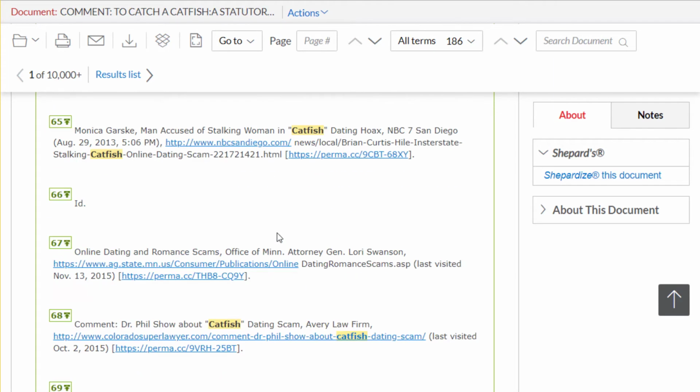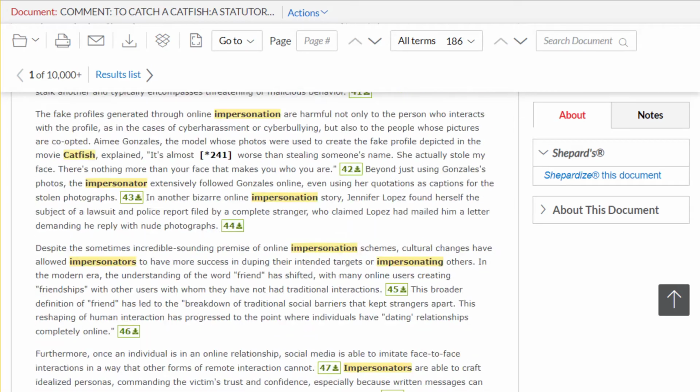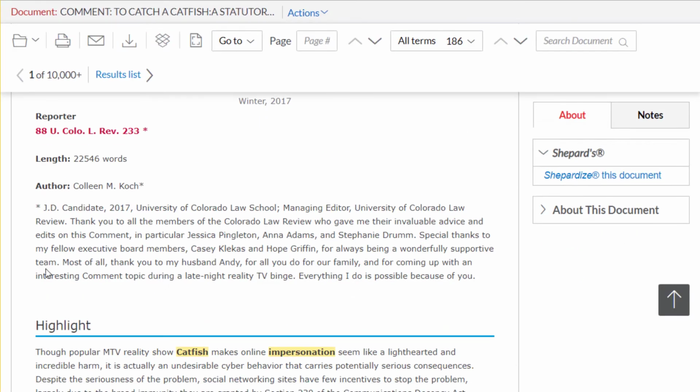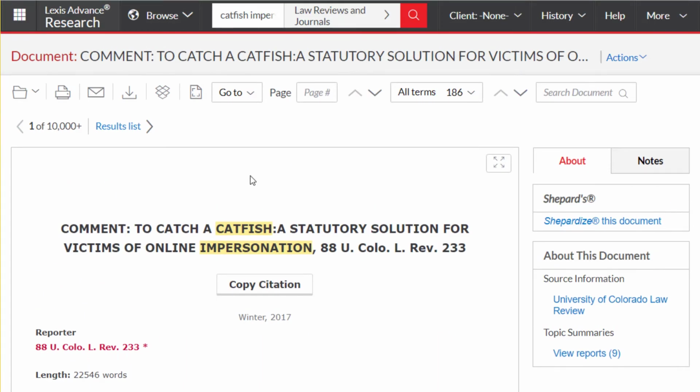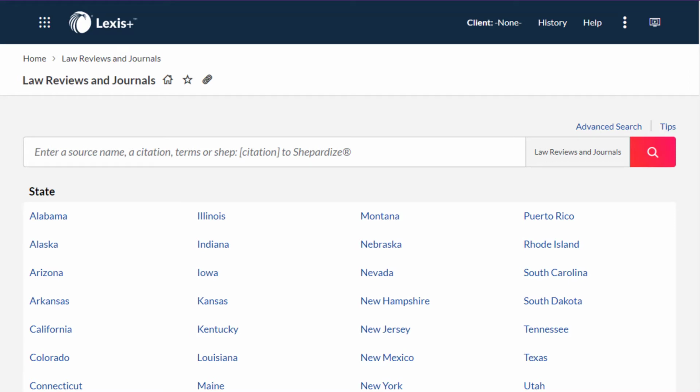Now this article here was actually written by a student. So if you write a law review article as a student, it gives you a huge leg up in the job market. And not only that, it's just fun and really interesting to carry out your passion for why you came to law school in the first place. At our law school, you take scholarly writing and write a law review article, and then you can join the law review after doing that.